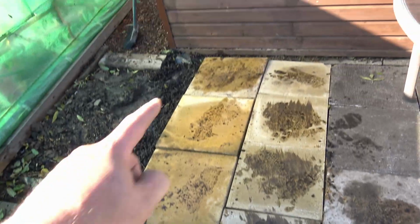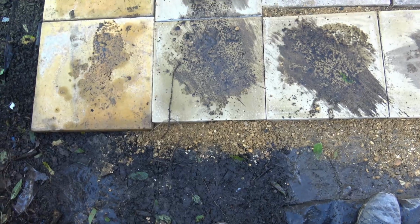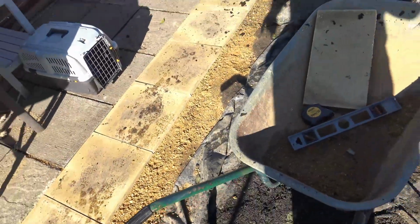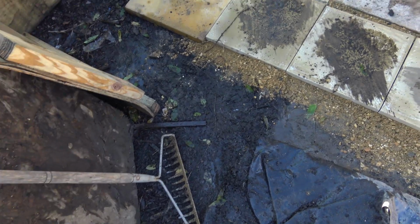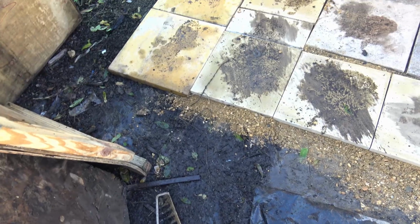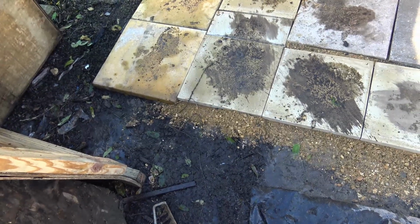I just laid that last one down to see where we got a cut. As you can see here, we just got cut a little noggin out, but looking good. So at least I can work out now how many I need. So let's have a look. 1, 2, 3, 4, 5, 6, 7, 8, 9, 10, 11, 12, 13, 14, 15, about 16. So £2.69, so we're looking what, £41 if we buy them.